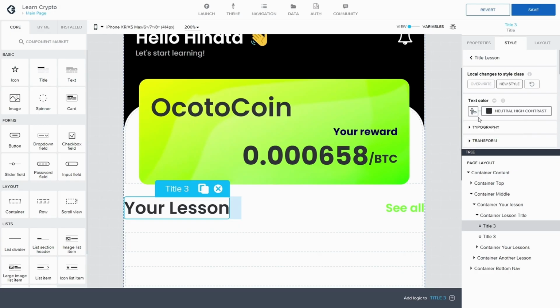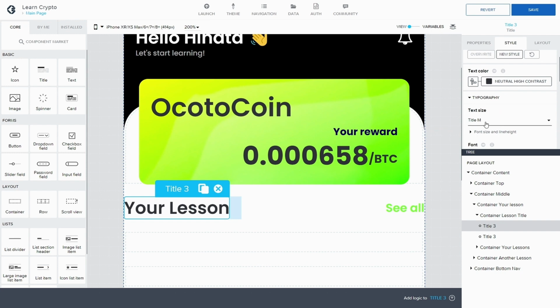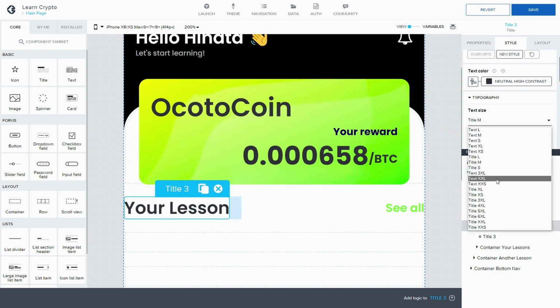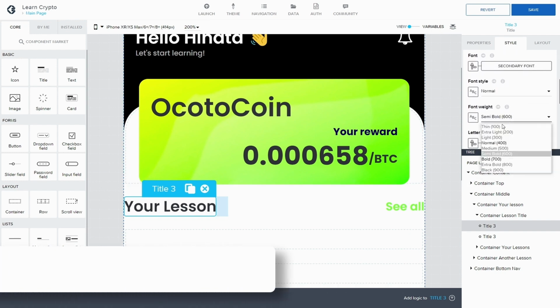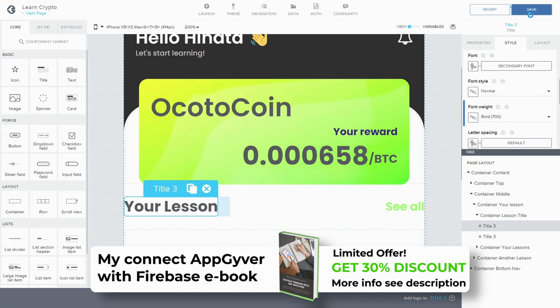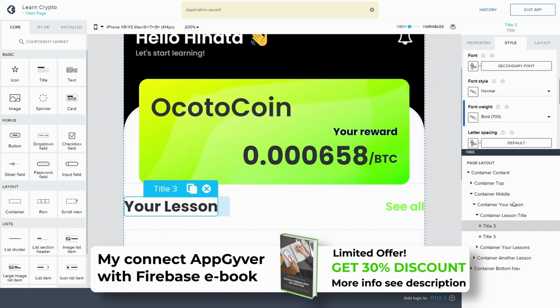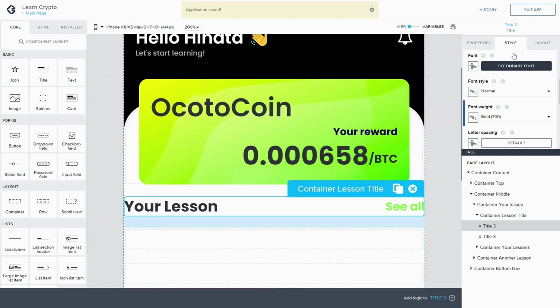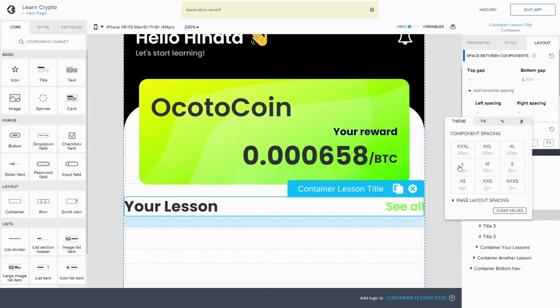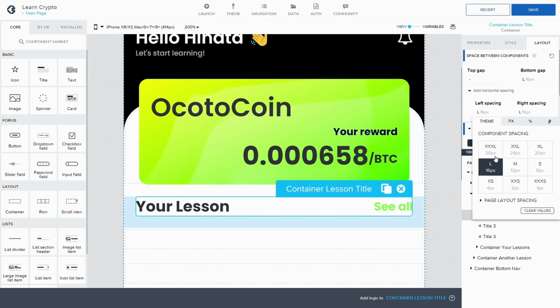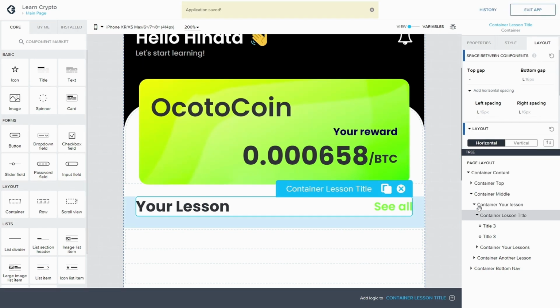Edit, and the only thing we need to do is to change the text to text XXL, which is this one here. And we also want to make it a bit bolder, so we take 700. Press save. Okay, we have that one. The only thing we need to do now is go to layout, and we'll make it on this side and also on the other side. Okay, so we have now CO and your lesson, and now we're going to create the lessons itself.